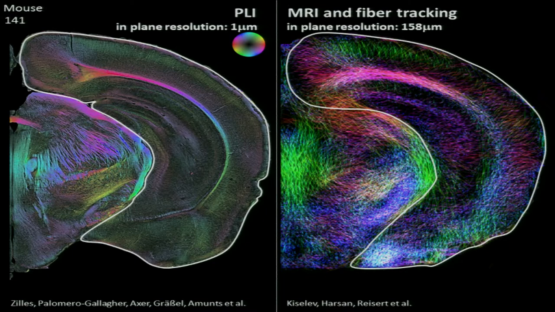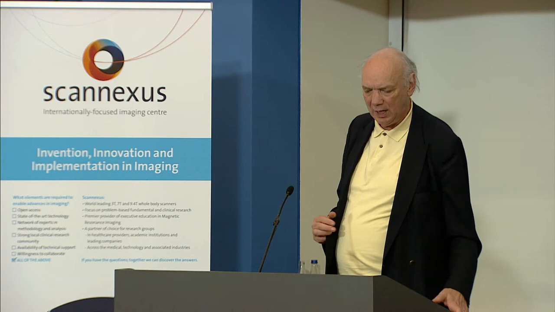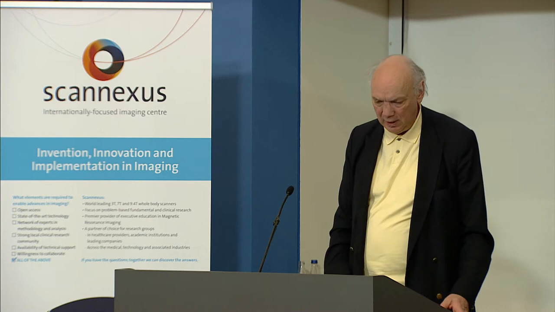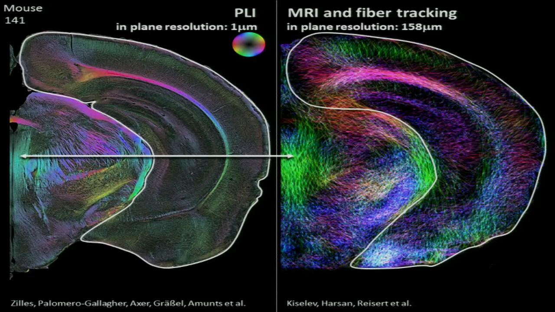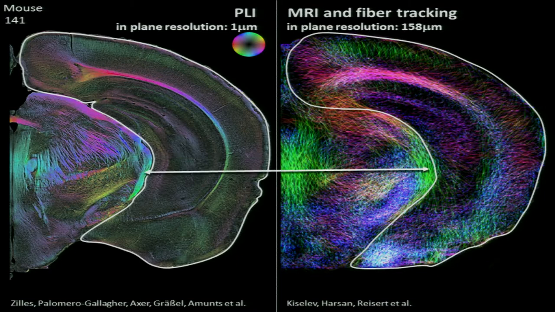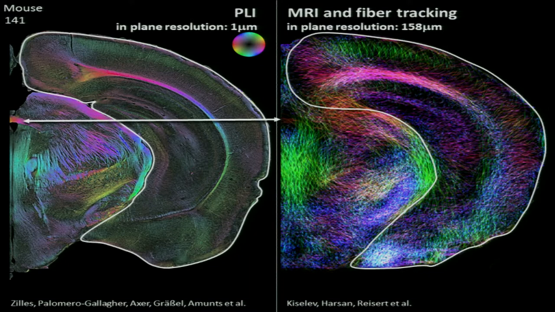Of course, there are some differences. We have a much higher through-plane resolution in the light imaging, with a 1 micrometer slice, which in optical imaging is not an achievement, it's a limitation, because you just can't get deeper into the tissue, whereas even with small animal imaging, we are limited to much thicker slices, 158 micrometers, and of course this gives rise to partial voluming. We do see that there are a lot of fibers which we can directly recognize as corresponding to each other. I should also point out that the matching of the slices here is done more or less by optical comparison, because during the histological workup we don't have very fixed references, so we try to match the slices as well as possible.